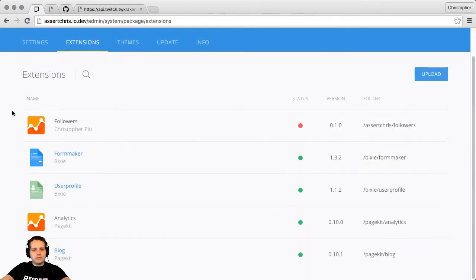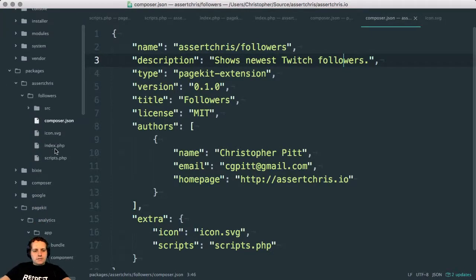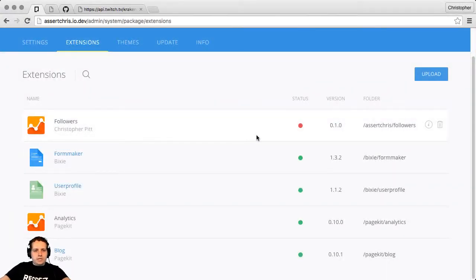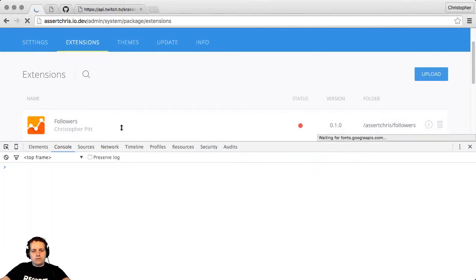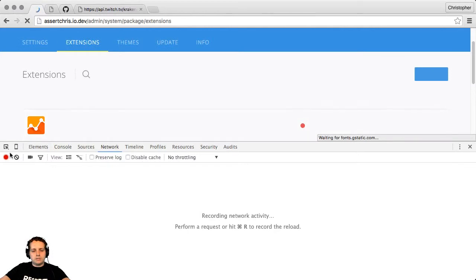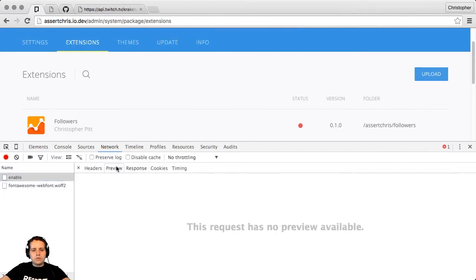Message danger doesn't actually tell me anything useful. So I'm guessing that the, oh, well, that's an idea. I'll tell you what I can do. This is obviously some kind of JavaScript loaded thing. Okay, refresh and load, and then see what this gives us. We'll go to the network tab even. Enable. No response data.